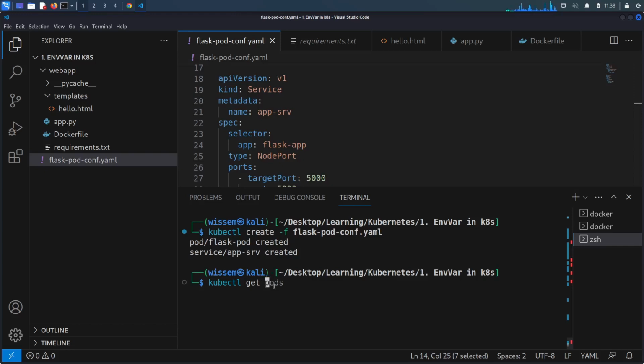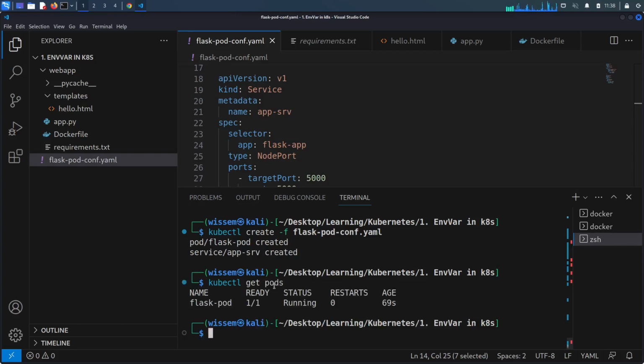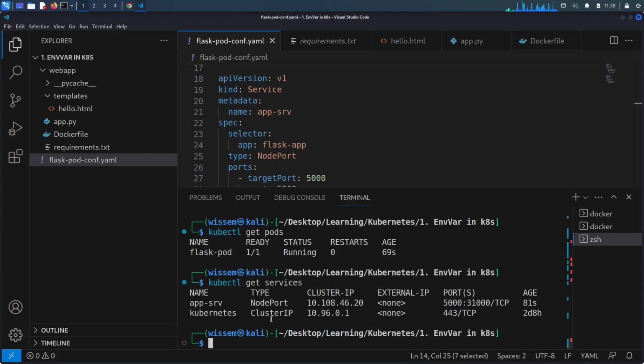For that we use the command kubectl get pods. Here we have only the Flask pod. And for the service we have a ClusterIP service created by Minikube when we start the cluster, and a NodePort service created using this YAML file.